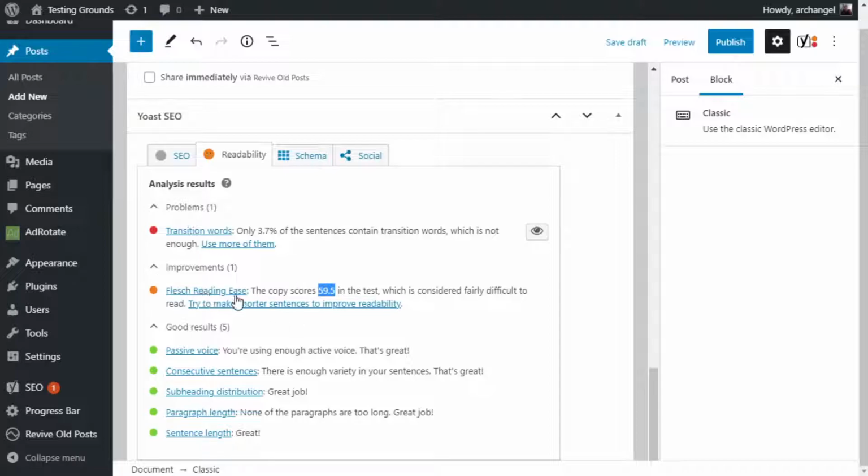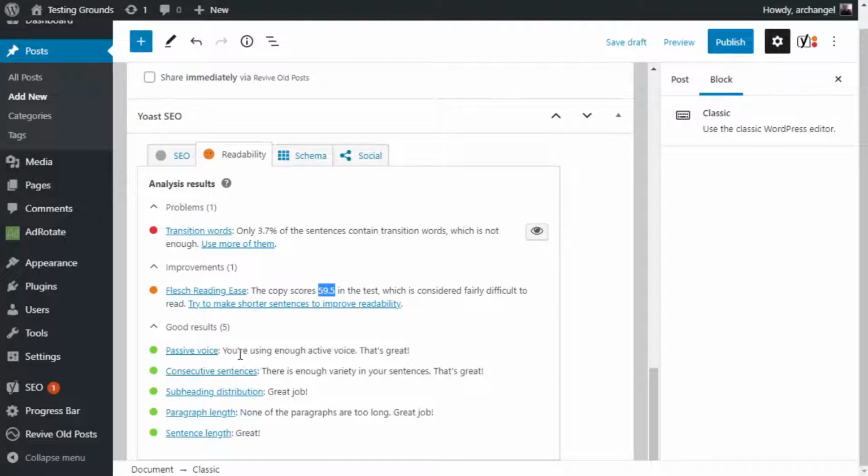So the Flesch reading ease score, I make sure it's above 60 at the very minimum. If you're writing something like a medical piece or some kind of legal document, you're not going to get that over 60. That's only because a lot of the language in medical and legal files is quite extensive. But you're not really aiming for the average reader on those anyway, so that's fine. But for most clients, you want to make sure this is green.